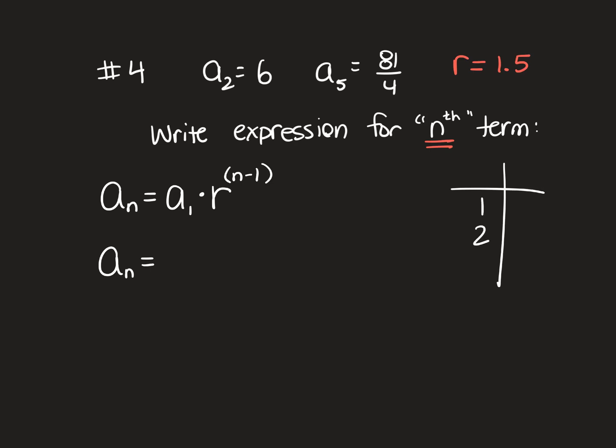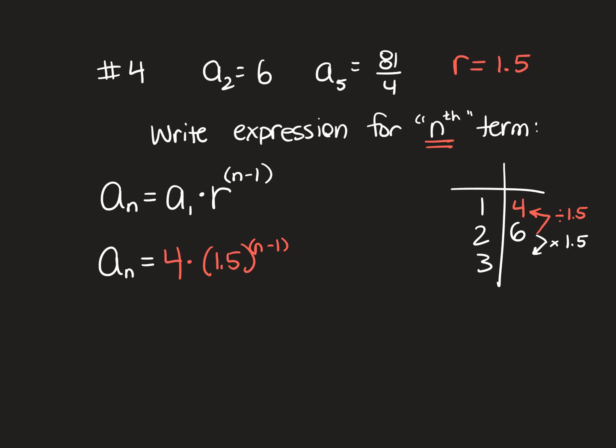So we can do this the same way we did in the previous problem, except we're working backwards. Where we would usually multiply by 1.5 to get the next term, now we're going to divide by 1.5. So if you take 6 and divide it by 1.5, you get 4. So our first term is 4 times R to the n minus 1 power. Oh, we know what R is though, don't we? Yeah, R is 1.5, so let me get that in there. That's important. Times 1.5 to the n minus 1 power. And then that's an equation.